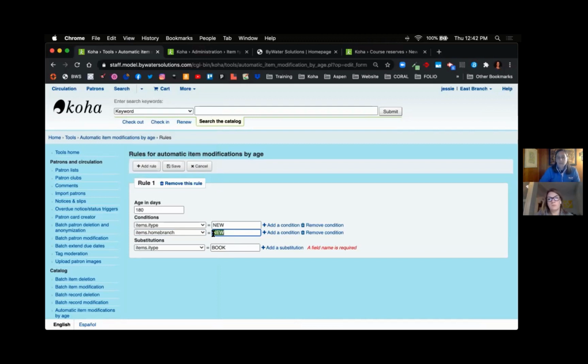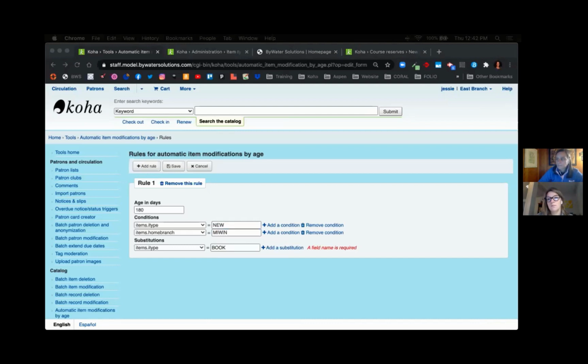You can take the codes of your branch locations that do use it and enter that information in. In our case, we said Main, West, and North, separated by a pipe value. That allows us to say, check these locations, so this would only affect those branches that we've listed here.